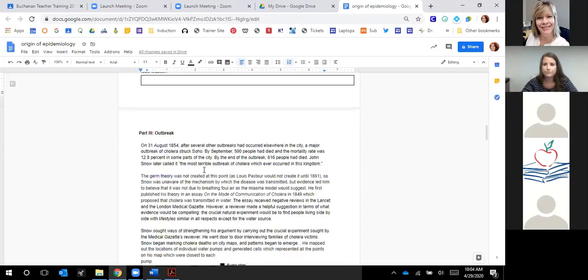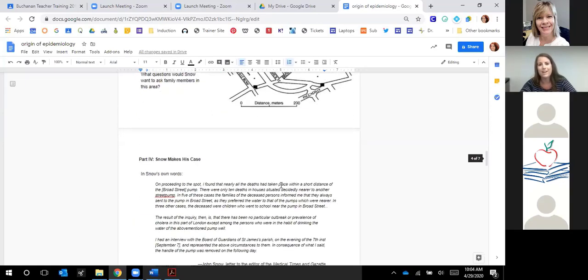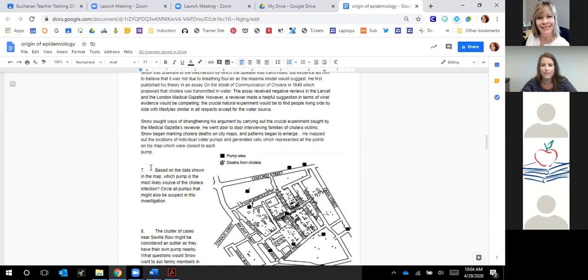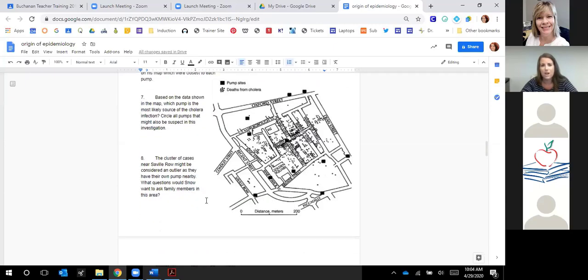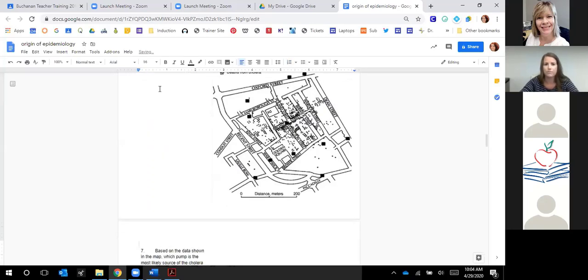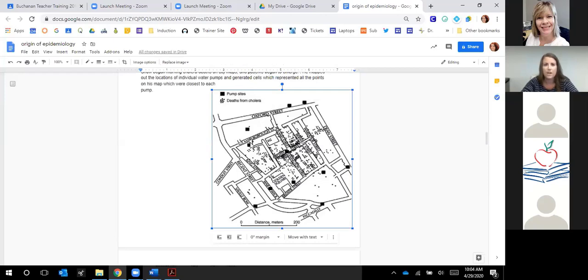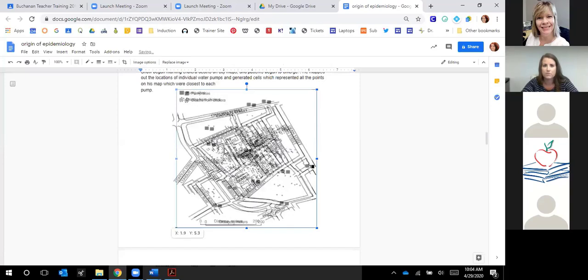So on here, I would come down, and this gets a little tricky based on the data shown in the map. What I might do if I were you is, because that is all going to come down here, I would probably enter these down and just move that map over. I hope this makes sense as to why. For my formatting, I'm going to come over here and just click that I want this centered. Okay, and so I'm going to move that centered.